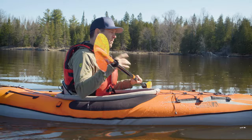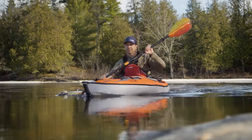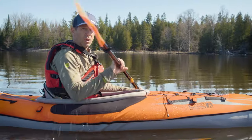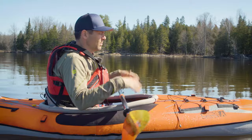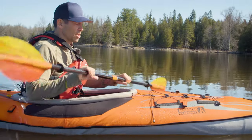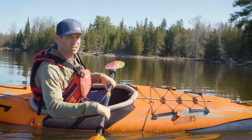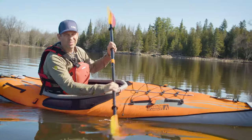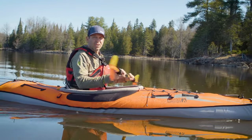When it comes to stability, that's another key factor for a rec kayak — it should make even a first-time paddler feel comfortable and confident, and this does it. It has wonderful primary stability, which is the stability of the kayak when you're sitting flat. Right now sitting flat I can drop my paddle, close my eyes — it doesn't really matter, it's stable. It also has reasonable secondary stability. Secondary stability is when you tilt the kayak on edge; I can hold this edge very easily. Not that you really need to do that much for rec kayaking, but it does have good secondary stability as well.